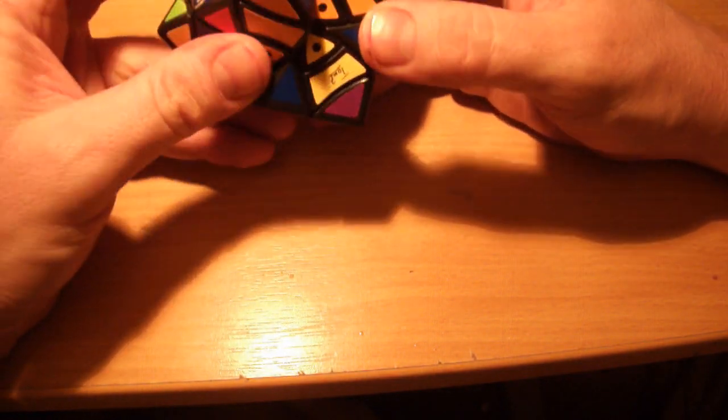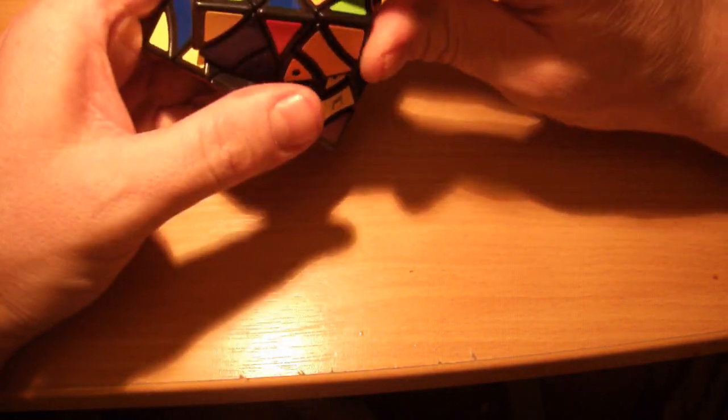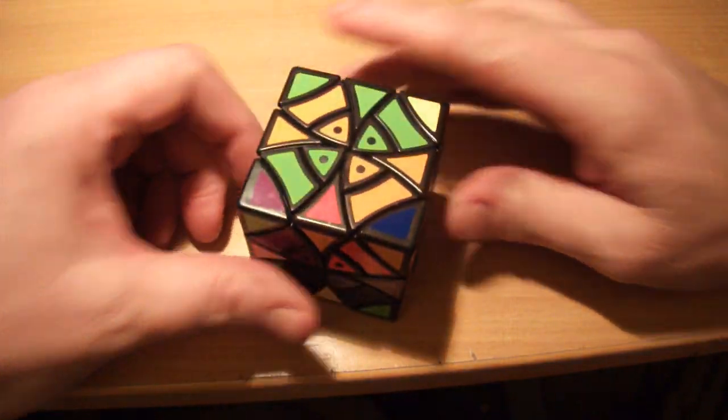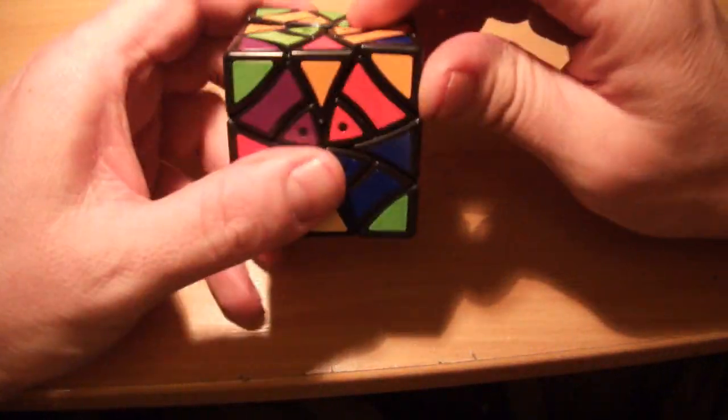I must admit, I found jumbling to be quite scary when I first encountered it. I didn't really know how to deal with it. Lots and lots of trial and error. I've become much better at it now. Oh, sorry, that was out of frame. I do apologise for that. I just realised.